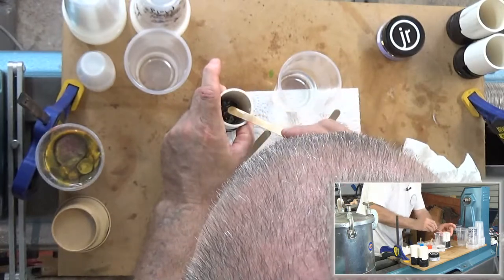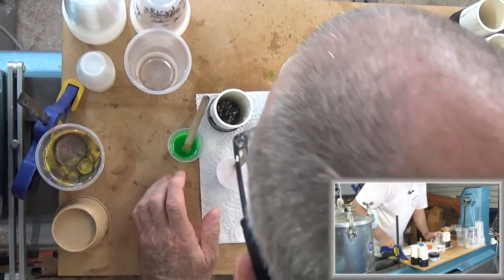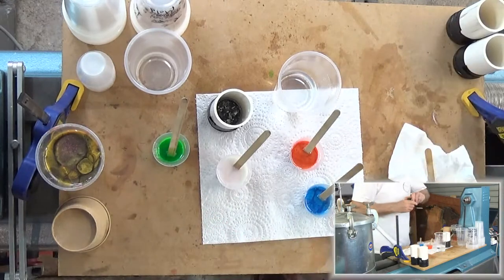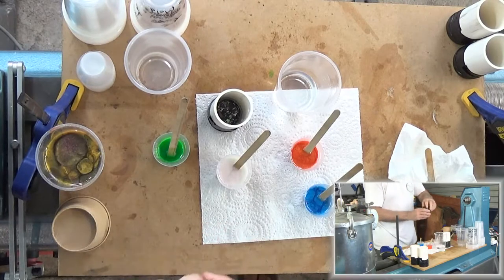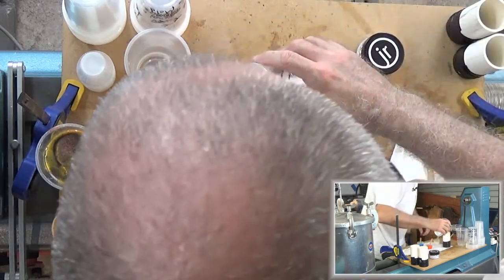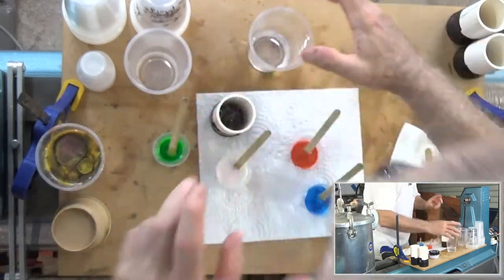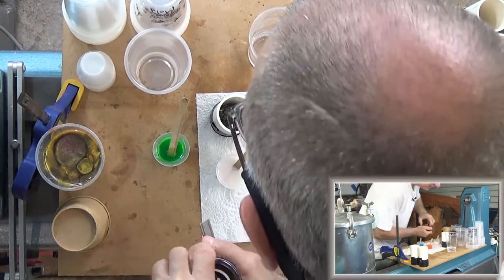But what I think I'll do is I'll probably end up pouring more clear in. That's mixed up, but I think what will happen is they'll settle to the bottom, I think, eventually. But I'll sprinkle a few more. Well, actually, what I'll do is I'll put more of the clear in first because I do want more clear on the bottom than anything else. Just so that we get the benefit of seeing that flake. And I will put a little bit more flake in it.